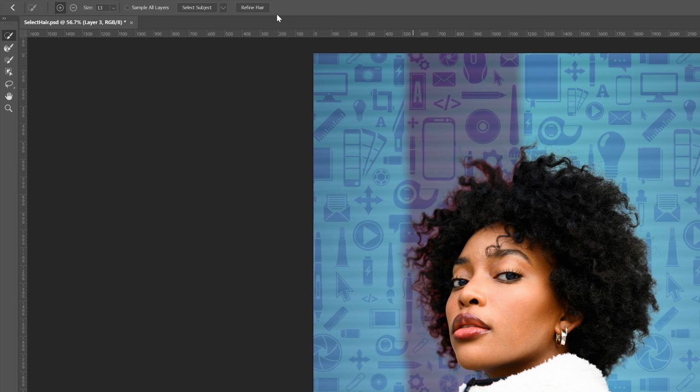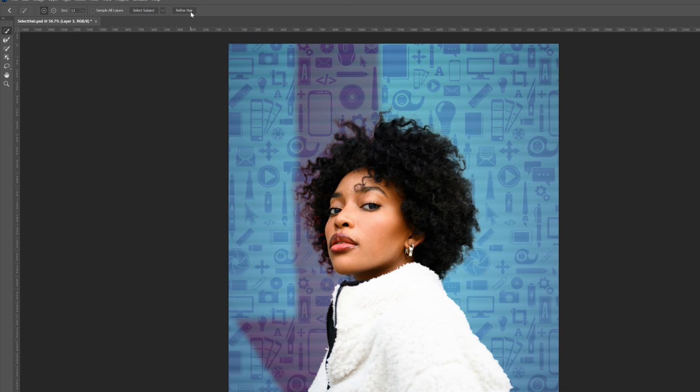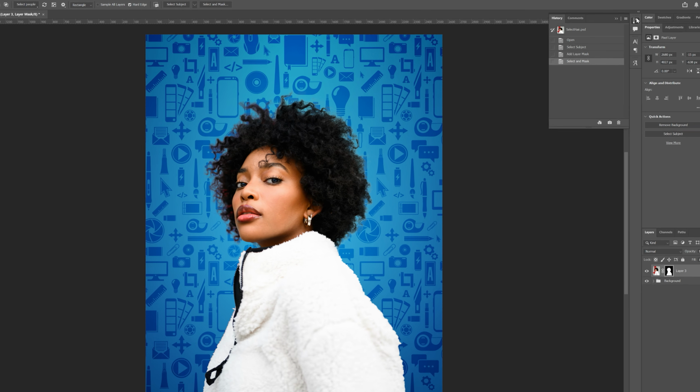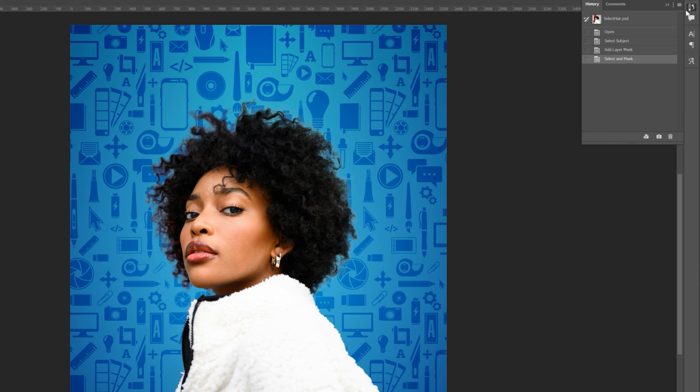If you try using this tool on someone with straight hair, it can make your selection significantly worse and make parts of the hair transparent. So it's one of those situations where we want the right tool for the right situation. So let's go ahead and click on that. Now the difference is a little bit subtle, but if we go down here and hit OK, and then click back and forth in our history panel, then we can see just how much of a difference that made. It just helps the hair blend a little bit better with our background than it was before.